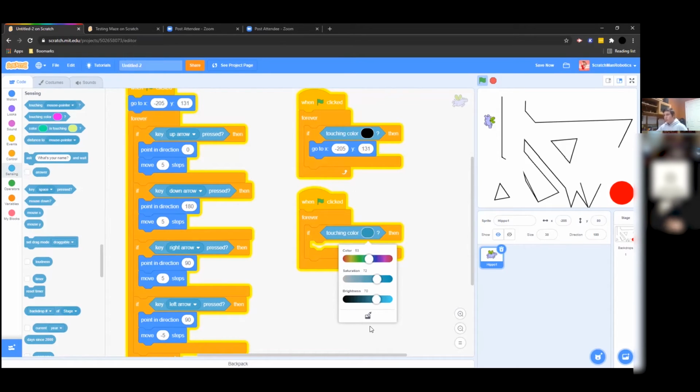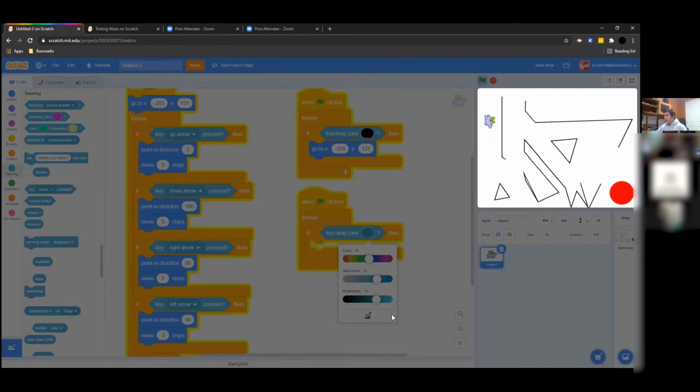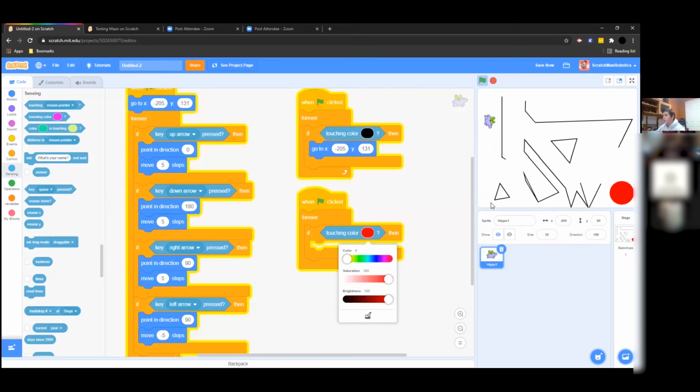We're going to use this right here. We're going to click this, and now bring your cursor over to the finish line. Put it over your circle or your square, and then click on it. So now the color here is equal to the color there.